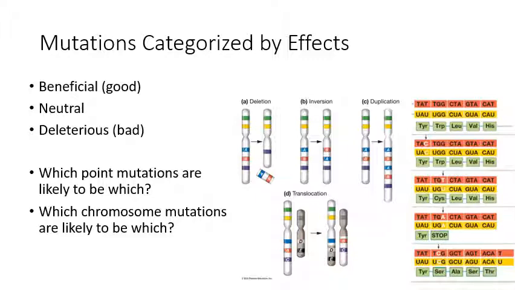Then you also have the nonsense and the frameshift mutations. Those are almost always bad. Except I will add that for the nonsense mutations, occasionally they're good. Sometimes they're neutral. If you got the nonsense mutation at the end of the protein, so it's only a teensy bit shorter, that probably would be neutral. And occasionally you end up with a protein that actually has a new function when it's shorter. As I mentioned, that's not very common, but it can happen. And that's chapter 16.